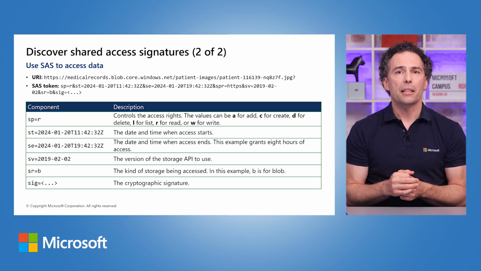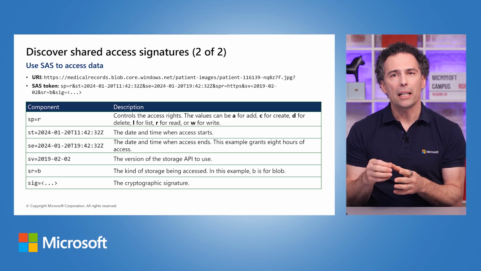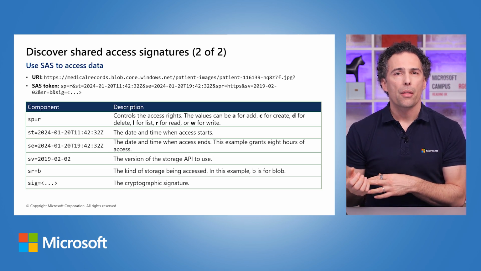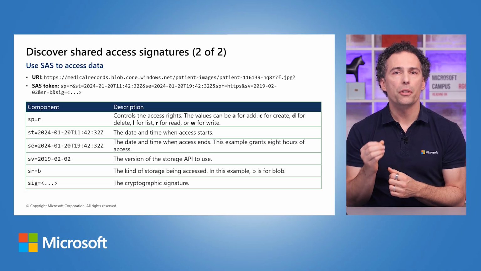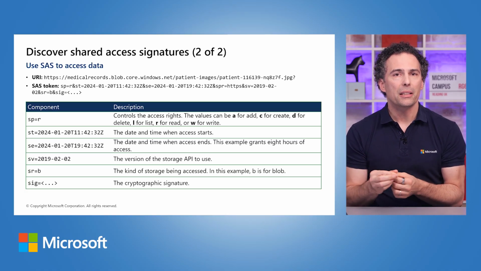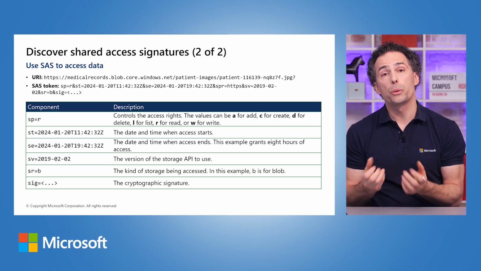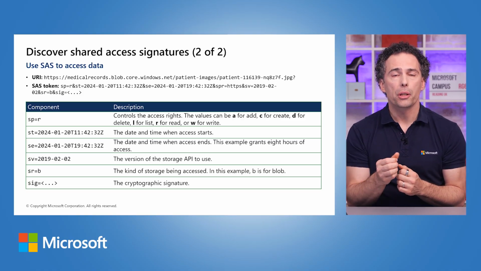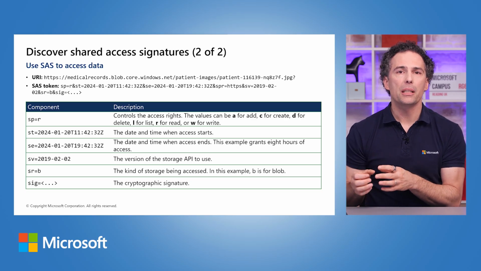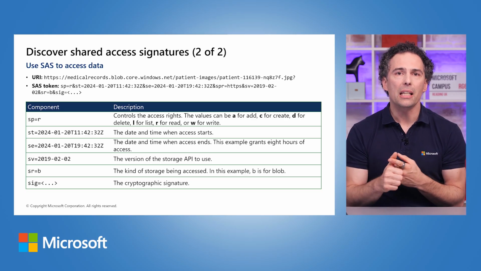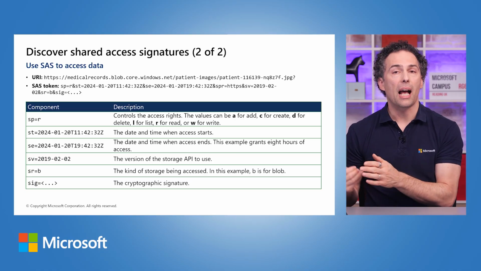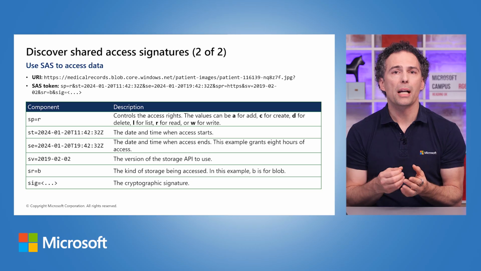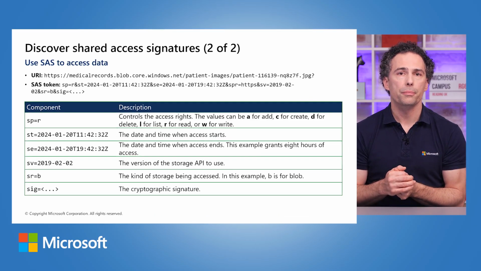A shared access signature is a string that is added to the URI for an Azure Storage resource. The string has a specific set of query parameters that specify how the client can access the resources. One of the query parameters, the signature, is made from the SAS parameters and signed with the access key that was used to make the SAS. The signature is used by Azure Storage to grant access to the storage resource.